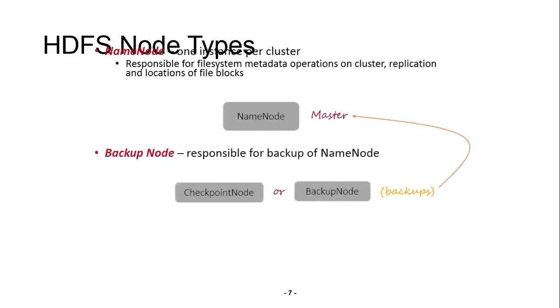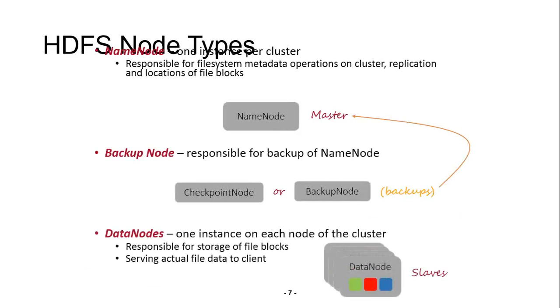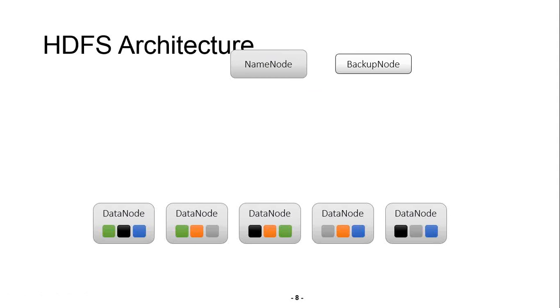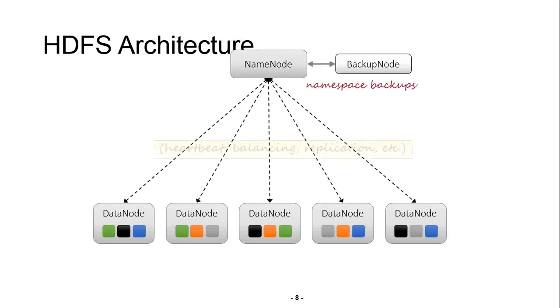So a name node will have a secondary name node as a backup node, which would do checkpoints, and data nodes are the slave nodes which are responsible for storage at the block level. The name node will give the address of each of those data nodes and where exactly to store, and a client would talk to the name node, and the name node would give the data node directory locations. So a client would directly copy into data nodes. You will see this in the coming slides. So in HDFS, this is how it follows.